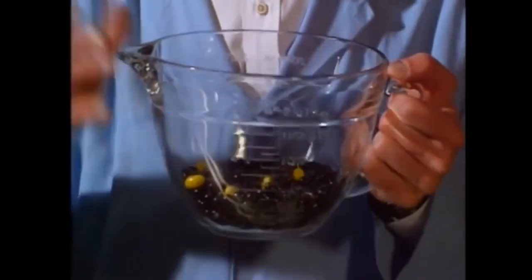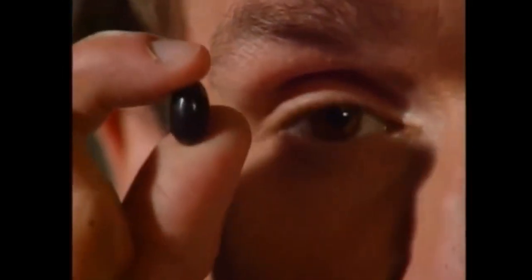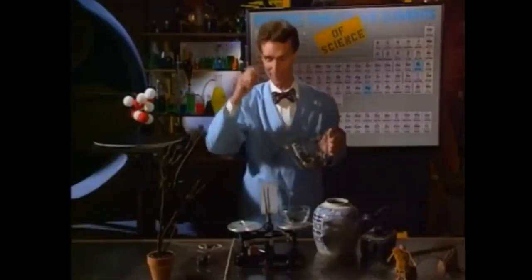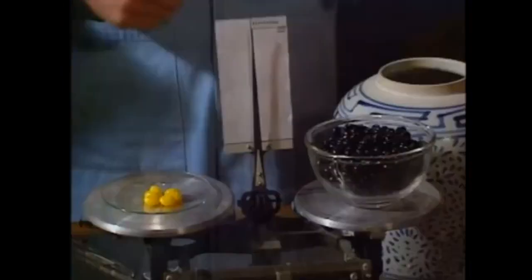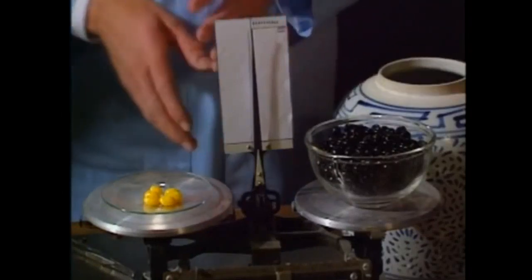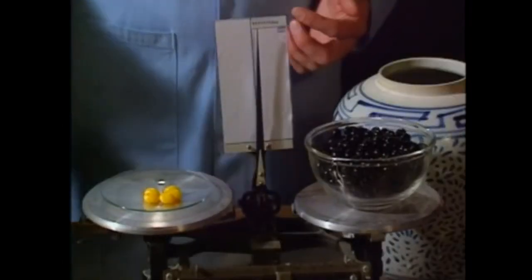So let's say that this pitcher of jelly beans is like carbon. Most of it is carbon 12. They're like these black licorice flavored ones. But some of it is carbon 14. It's like these yellow tangy lemon ones. I'll separate them. So as long as a living thing is alive, the ratio between the amount of carbon 14 and the amount of carbon 12 stays about the same. There are about 180 carbon 12 atoms for every carbon 14 atom. But as soon as a living thing stops living, the carbon 14 slowly goes away.